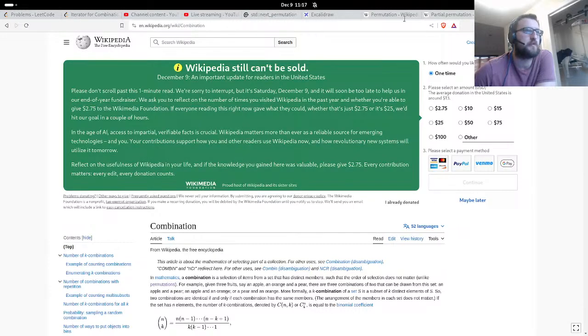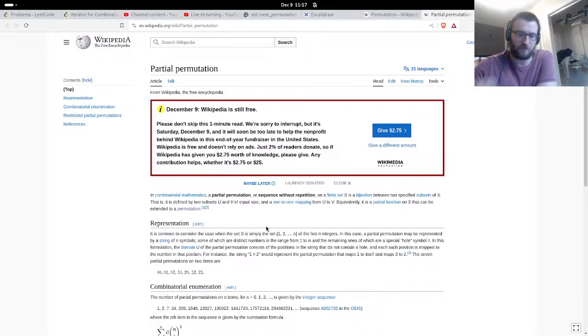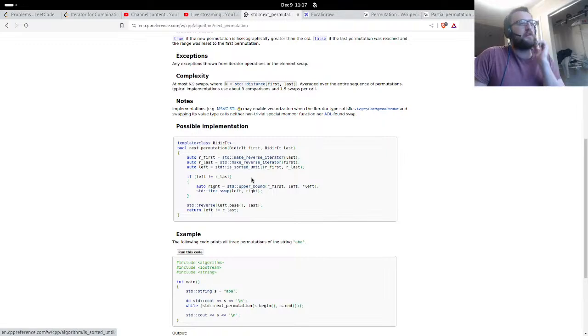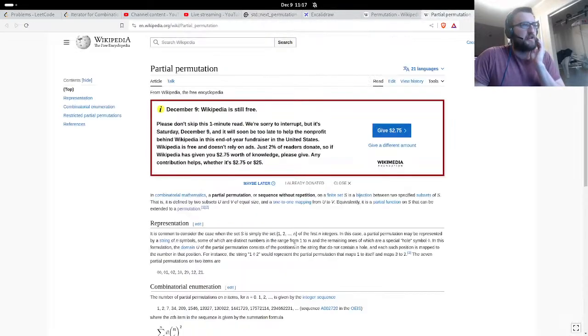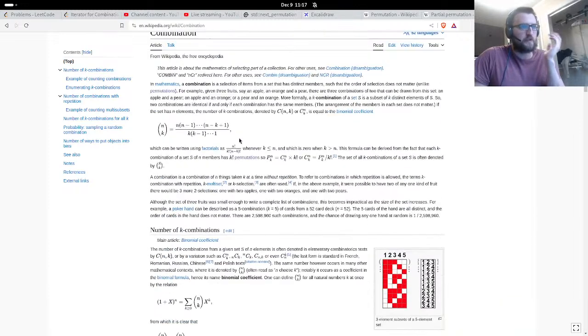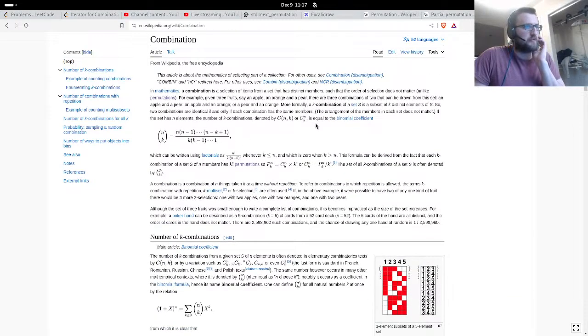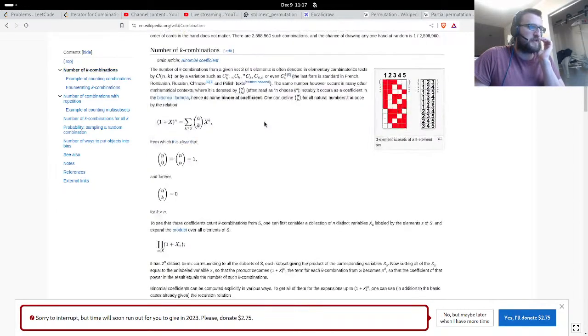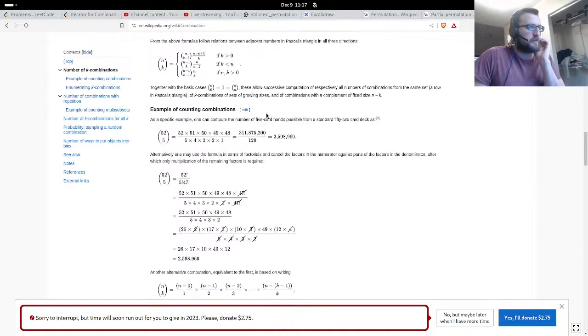That's why I'm thinking about partial permutations, because it's not a full permutation, like this is. If I could modify this for partial permutations, then I probably could modify that for combinations, which are almost by definition partial permutations. They're unordered partial permutations, though. There isn't really an ordering for combinations.